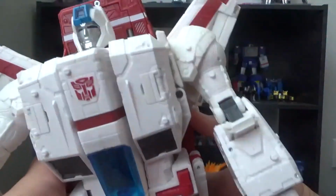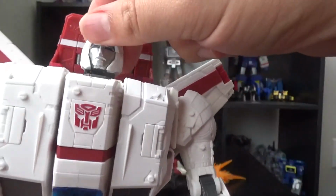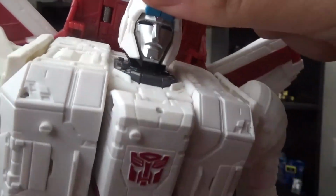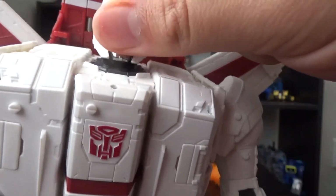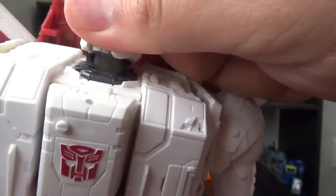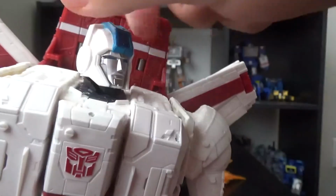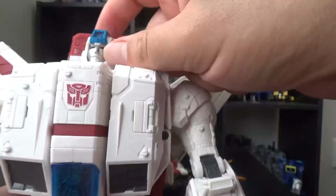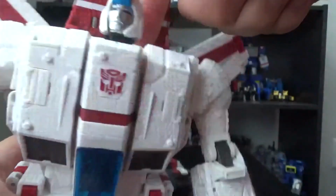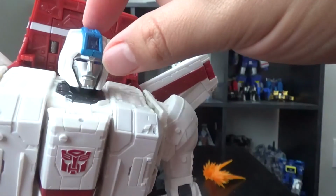And yeah. Big boy. Articulation wise, his head, I believe, is not on a ball joint, but you have this black piece that could go in and out for him to have slightly different angles. Look up, look down. So that piece will help a little bit at least. His head could turn a full 360. He doesn't seem to have light piping. It looks like he should, but as far as I could tell, I don't see any light piping. Maybe just painted on.